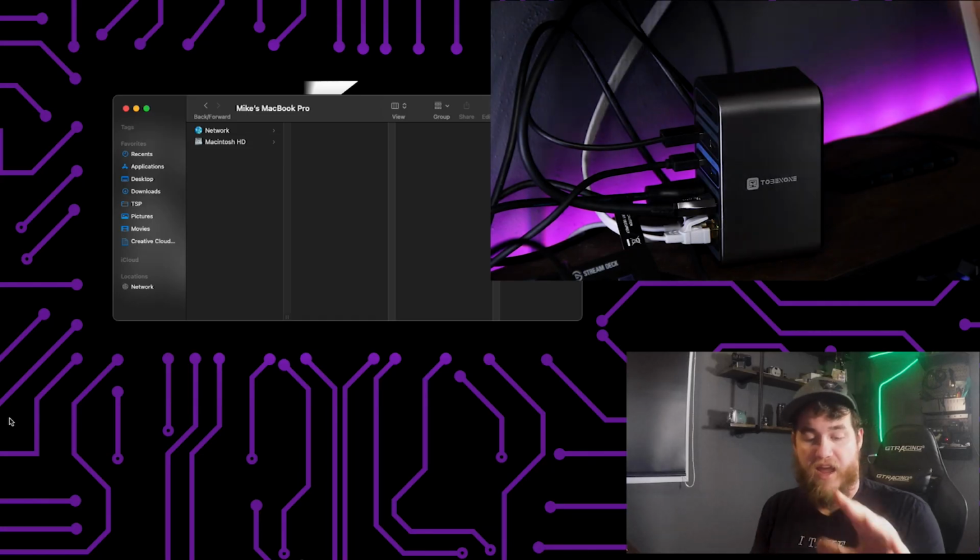So I have a few drives here. We're going to use these four plus my G drive, and we're going to go ahead and get these plugged in and see if this is an issue or not. Okay, so I have my four drives here.